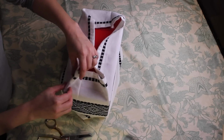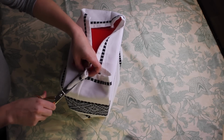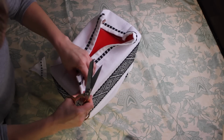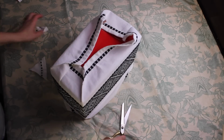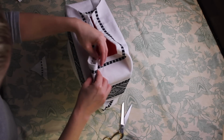For the bottom part, I'm just going to create it like I'm wrapping a package. I don't want all this bulk material to be on here, so I'm just trying to fold it over right here and cut that excess off to where the material is just going to meet right there. And then after that, I just take my hot glue. This is actually the bottom, and I'm going to hot glue these pieces onto the bottom here.